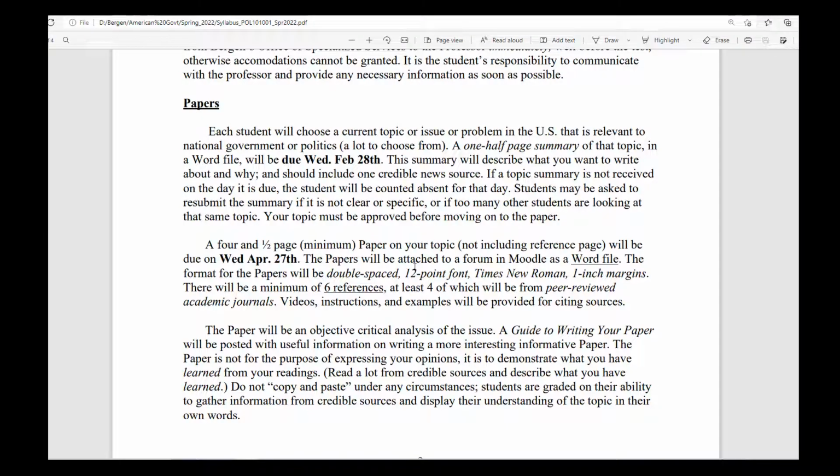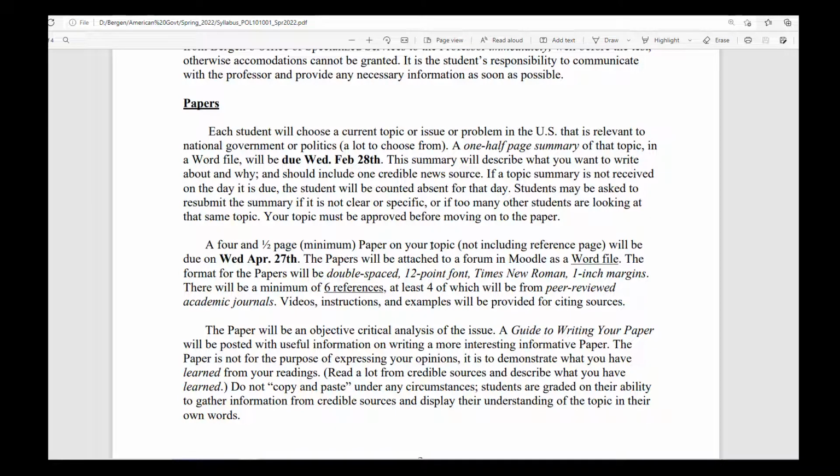The syllabus is pretty generic as far as the paper assignment goes. All my classes have a paper assignment, and this is just the general instructions. As far as the final paper goes, 4.5 pages minimum. So between 4.5 to 5.5 pages is really all I would need on that to demonstrate your writing skills. The topics have already been finalized.